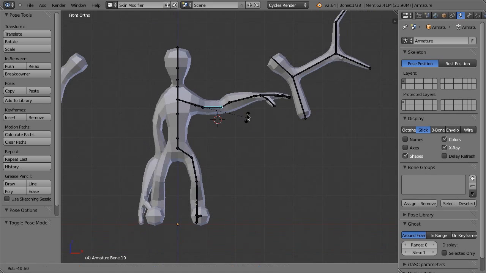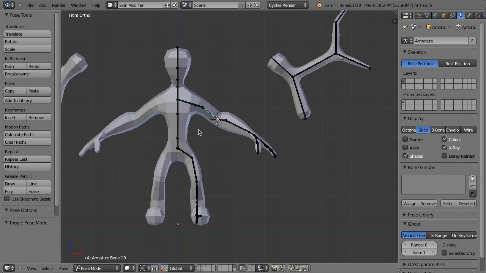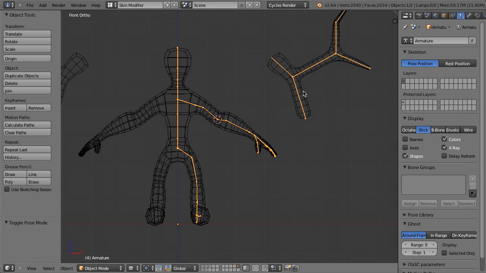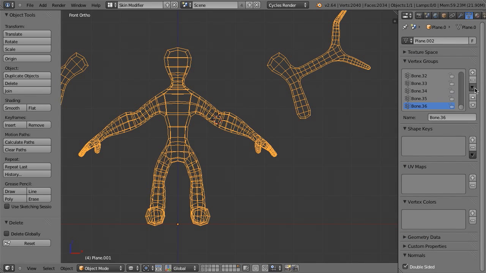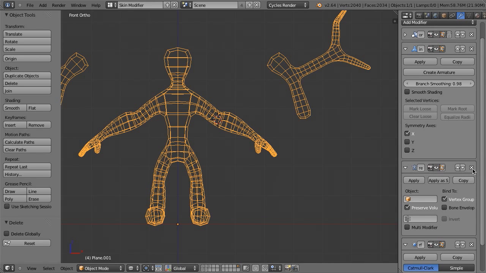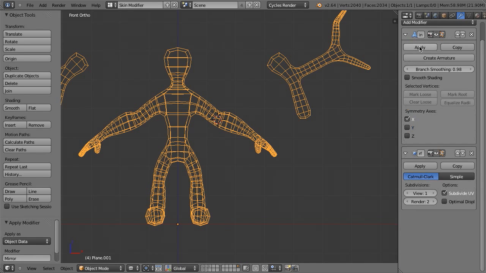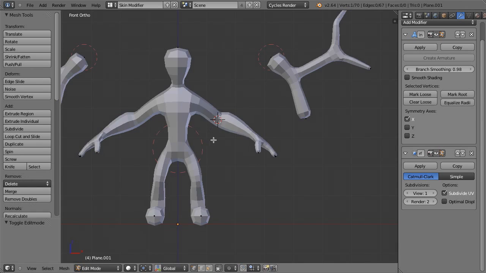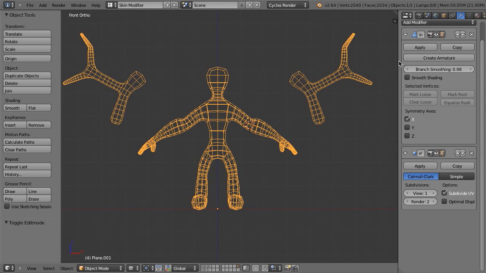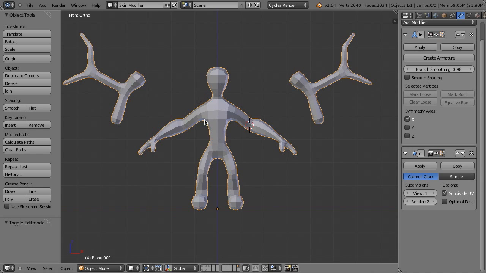Now, the reason that it does this is because before doing this, you would want to apply the mirror modifier. So something you might do is you can delete this. You can go through, delete all of the vertex groups, go over to the modifiers, delete the armature, and we'll just simply apply the mirror modifier first. So now this is no longer perfectly symmetrical, or well, it's perfectly symmetrical, but it's not reliant on each other.